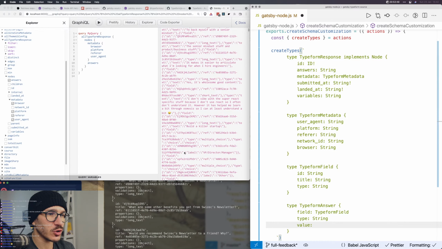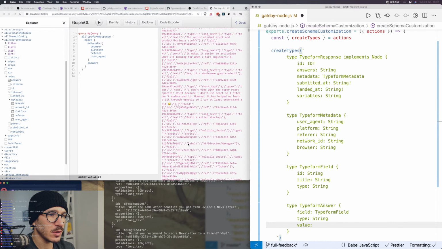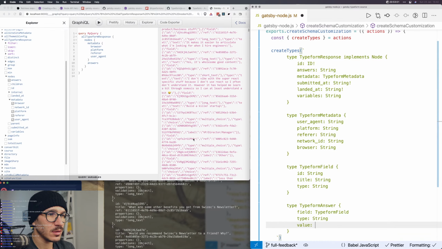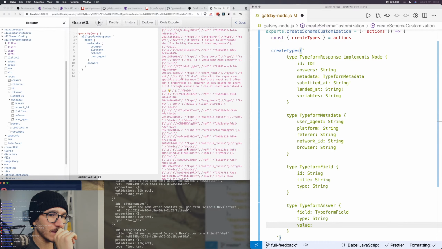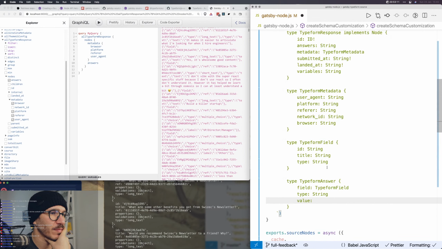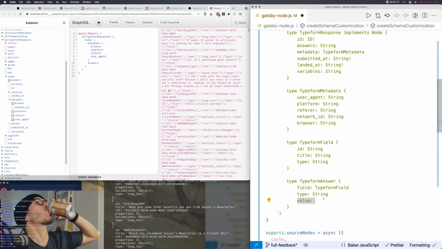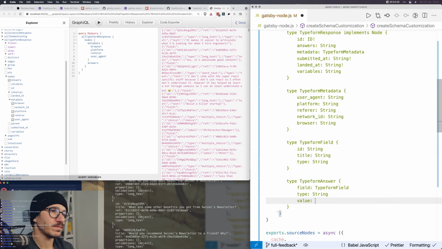Oh, and then for multiple choice, it's a choice. That's kind of annoying. So each choice has a label that's right there. Okay. Type multiple choice has a choice. That's annoying. So how do I deal with this? How do I make this easier to use? Let's go with, yeah, I don't know what to do here.